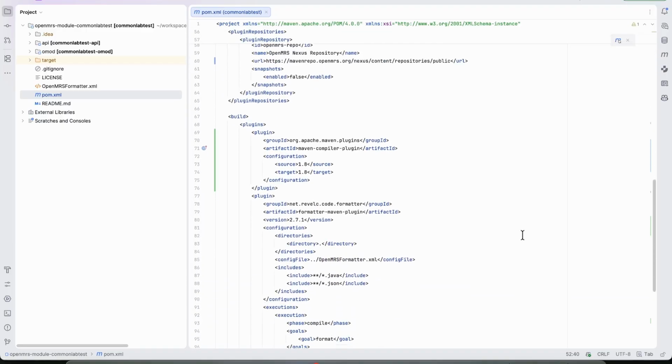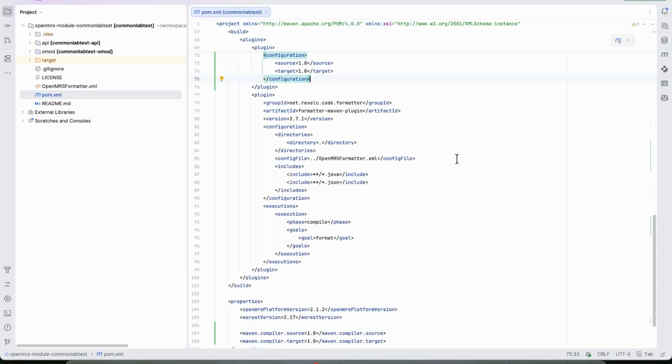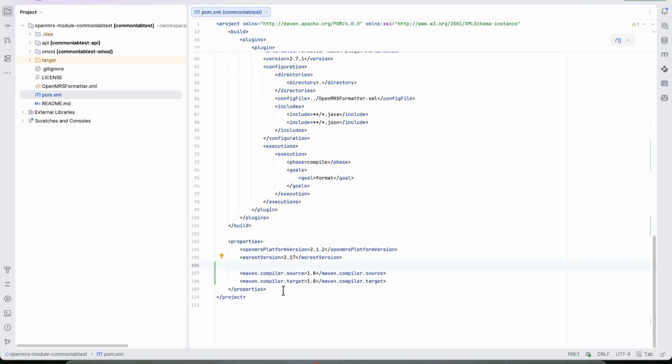Now, moving on, you have a plugin for compiler. So this is Maven compiler. When you compile using Maven commands, this plugin is used, and I have explicitly told the plugin to use Java version 1.8. Similarly, in the properties as well, I am telling the module to use 1.8 as source and 1.8 as target. So the code is going to be compatible with Java 1.8, and the output, the build files, the Java classes are also going to be in version 1.8, right?